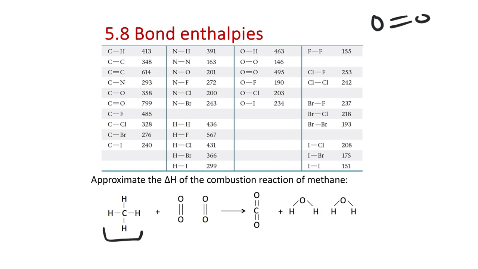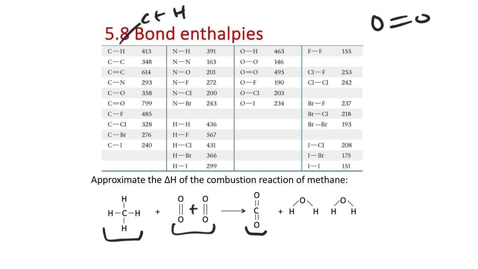Like here we have CH4, where we see that we have 4 CH bonds in this molecule. We have 2 O2 molecules with double bonds between them. And then we form CO2. CO2 is double bonded, so we have 2 carbon-oxygen double bonds. And then water forms with single bonds between oxygen and hydrogen. And you can see here that depending on the type of bond, it has a different bond strength. The energy it takes to break a CH bond is 413 kJs per mole. What this is corresponding to is going to C plus H. If we want to break the CC bond, this would be going to 2 carbon atoms.